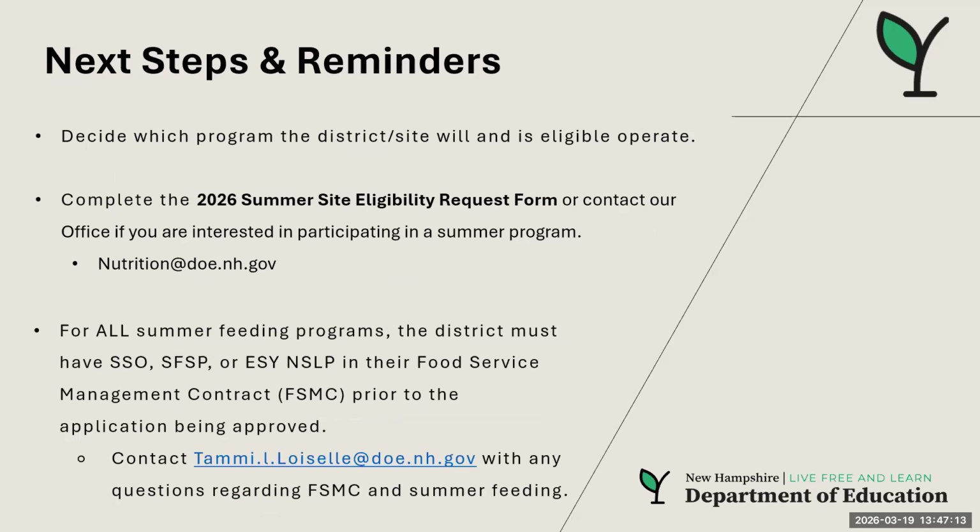So for next steps and just some reminders, decide which program the district or the site will and is eligible to operate. And if you have any questions about eligibility, you can fill out that request form or contact our office. There's our nutrition email again. You can contact that nutrition email with any questions that you have.